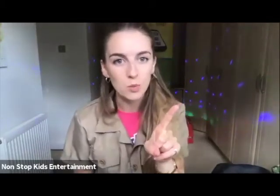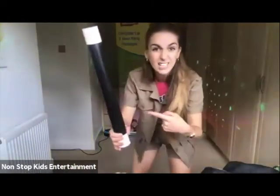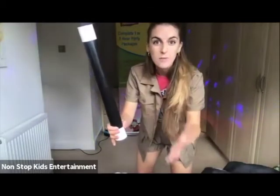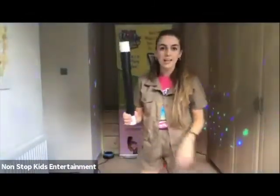This is obviously a very old magic wand, so it looks a little bit big, and it looks a little bit silly, but it is the best magic wand in the whole wide world. So let me show you. Are you ready to see the best magic wand? Ready? One, two, three. Look at the size of that. Everybody do this face. Oh, I know. It's ginormous, just like the dinosaurs.